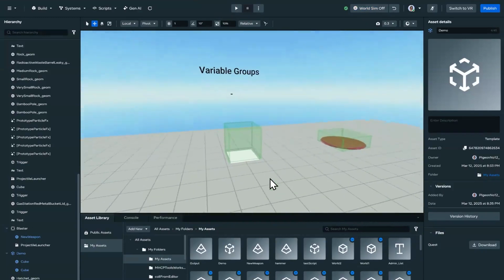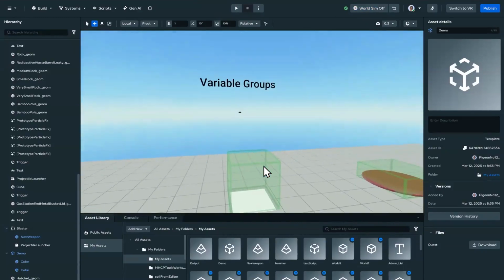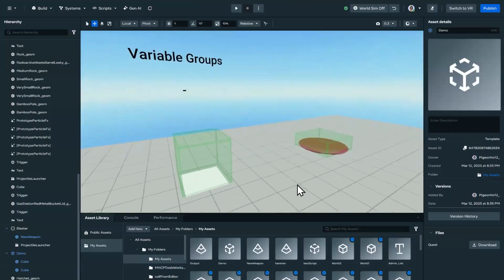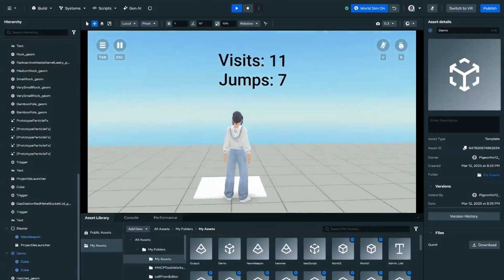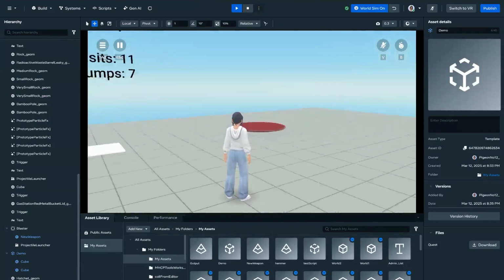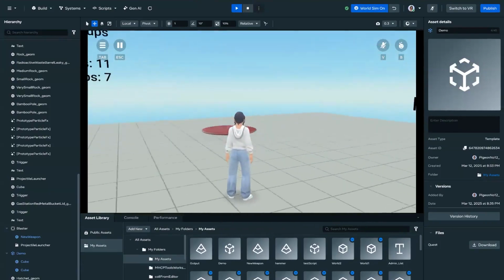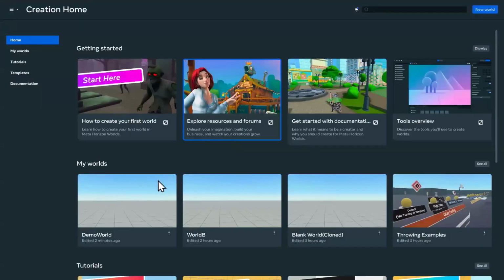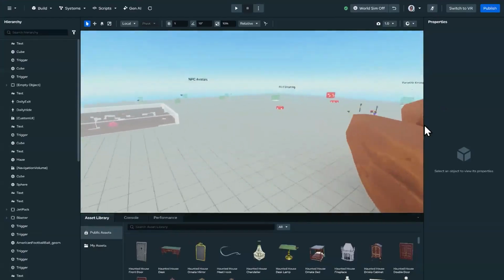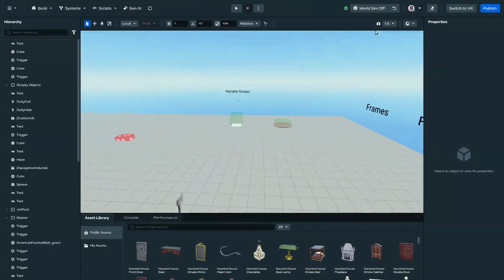So what I have configured right now is a simple scenario where if I enter this trigger here. Oh, by the way, you see my avatar not moving? That's because I used the switch to VR option. So let me just leave and come back into the world, because I don't like to see it so stiff like that. Okay, great. So hopefully my avatar is going to be able to move now.